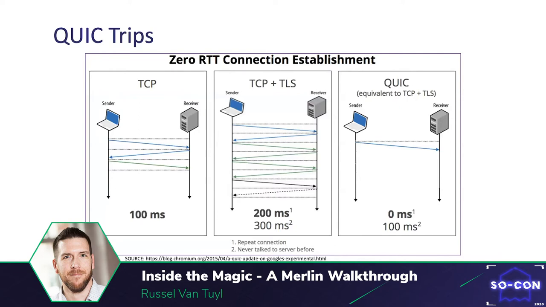And then I quickly wanted to show how HTTP 3 is beneficial. On the far left-hand side of this image, you see three arrows going back and forth, and that is your normal TCP connection setup. To make things more complicated for HTTPS, you have your three pieces of traffic for your TCP setup, then your three pieces of traffic back and forth for your TLS handshake, and then you can start your conversation. With QUIC, the very first message that a client sends to a server has everything it needs to set up a connection and does not need multiple trips back and forth to establish the connection.